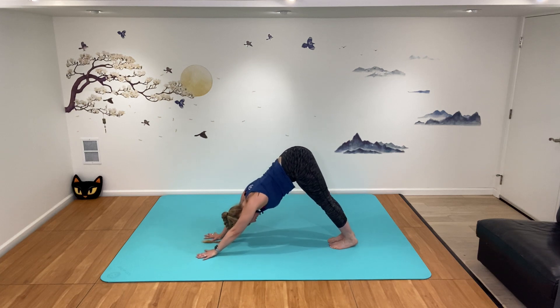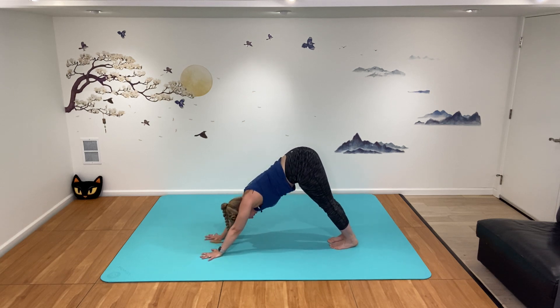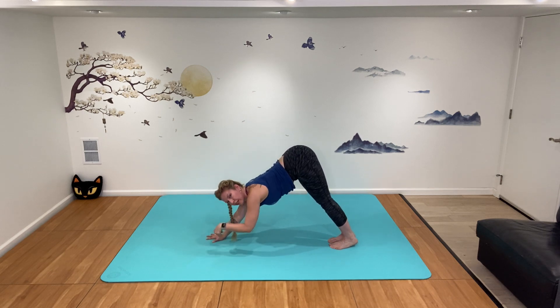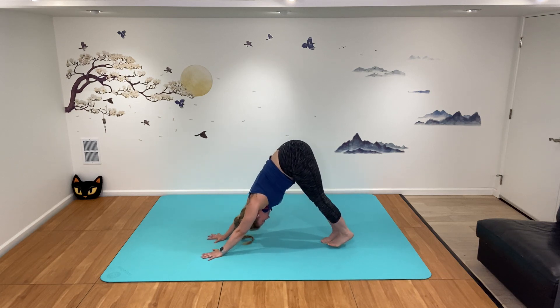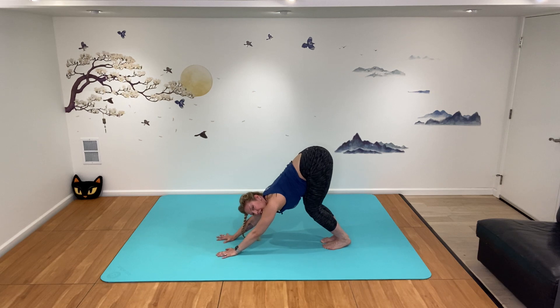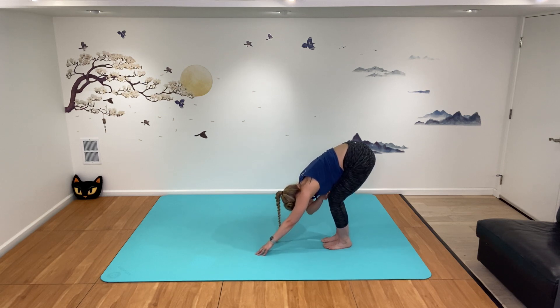In downward dog today I'd like you to press one hand and then the other off the floor and notice whether your shoulders are rising up to your ears. Instead, I want your shoulders back — work through those hands with shoulders back. It's actually a pretty complicated feeling, so it should feel like a challenge, and that's okay. Release, soften those knees — when you soften your knees it's easier to push your weight towards your feet and less on your arms. Walk your hands in all the way until your ribs rest on your thighs and release the head.